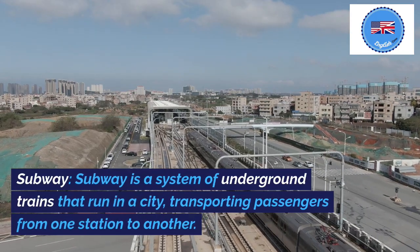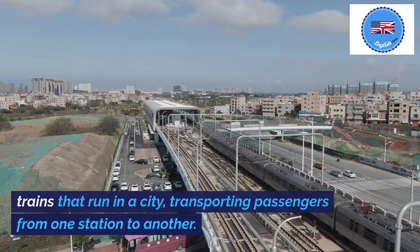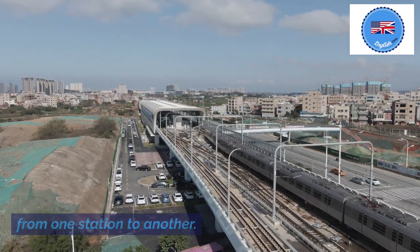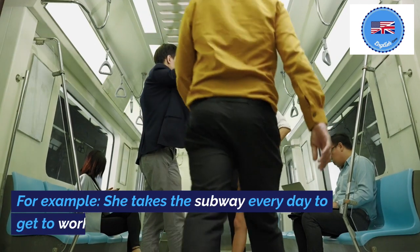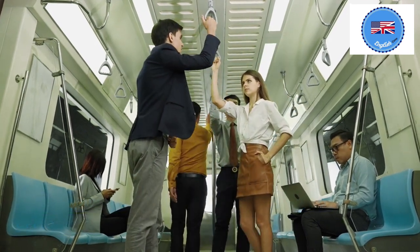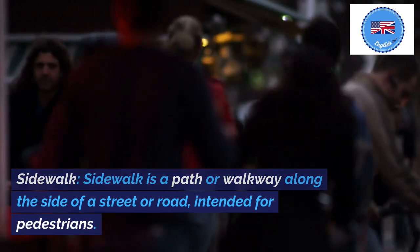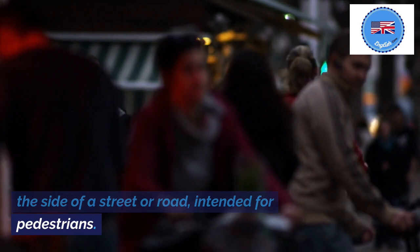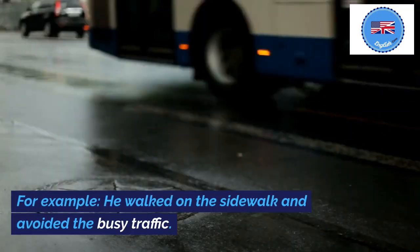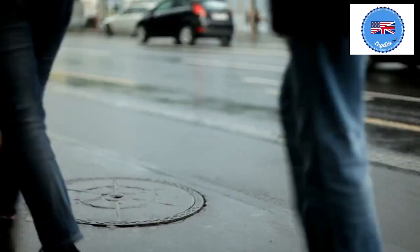Subway. Subway is a system of underground trains that run in a city, transporting passengers from one station to another. For example, she takes the subway every day to get to work. Sidewalk. Sidewalk is a path or walkway along the side of a street or road, intended for pedestrians. For example, he walked on the sidewalk and avoided the busy traffic.